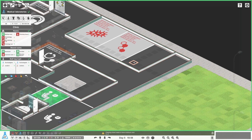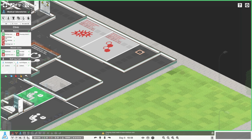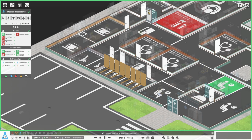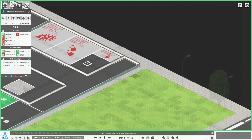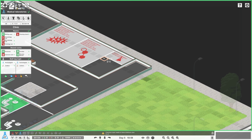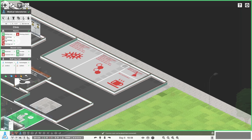So what we might actually end up doing here is putting in another set of bathrooms, we'll put in this here with a closet tucked in this back corner. We don't want to have the staff walk all the way up there all the time. So we might put in just a tiny, tiny common room for the people down here. Although, if we do this, I'm just thinking there's not enough space for a bathroom then, is there? Okay, that can take up that whole spot. A bathroom would have been good down here.